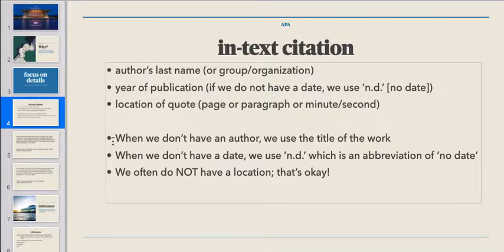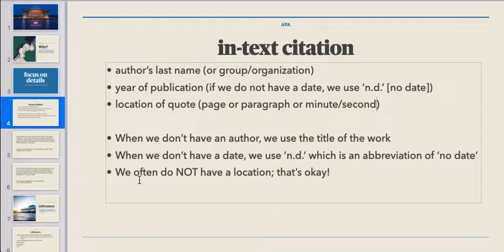So when we don't have an author, we're going to have some exceptions. We're going to use most likely the title of the work. When we don't have a date, we use ND, which is the abbreviation of no date, as added above. No one notices that. It's a weird factor for APA. MLA would just be like, there's no date, and they wouldn't put it in a citation. But APA 7 is like, oh, we're adding that to our citation. So you will always have two things, who and when. And then where is going to be kind of open. We often don't have it, that location.